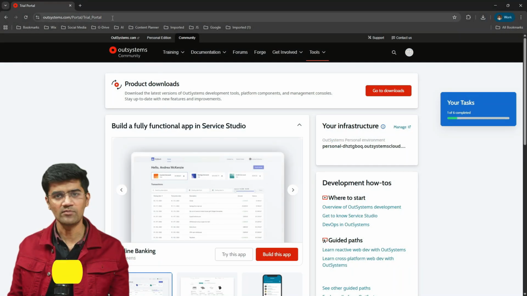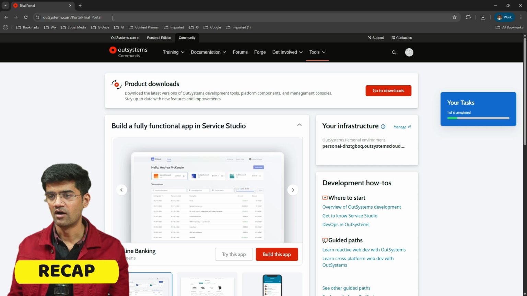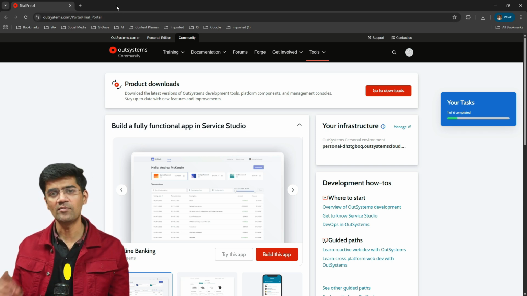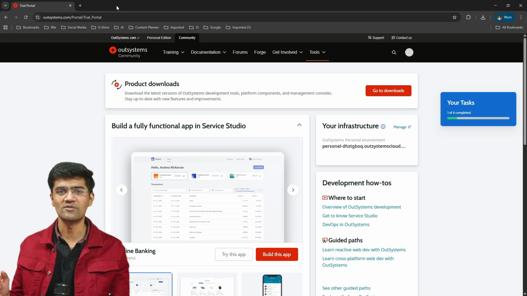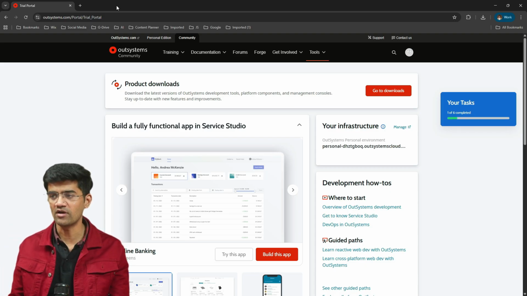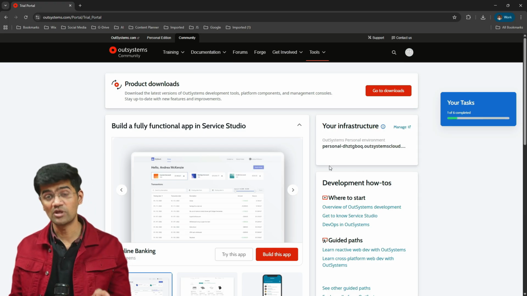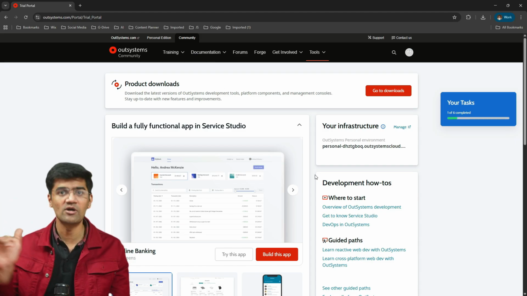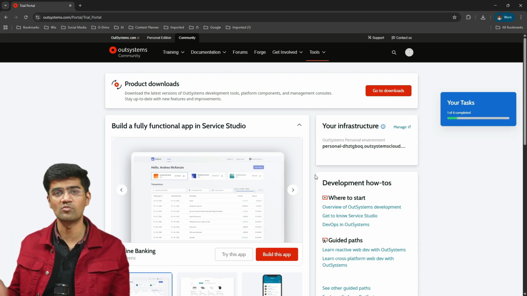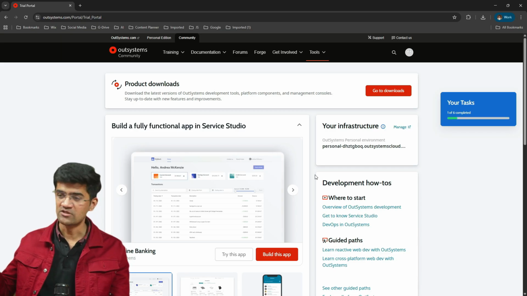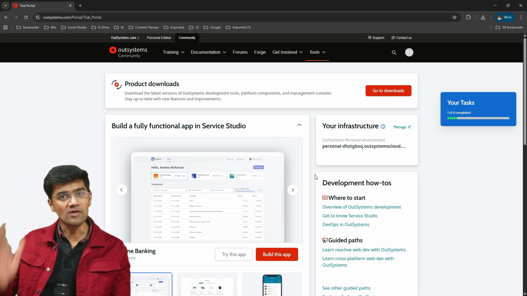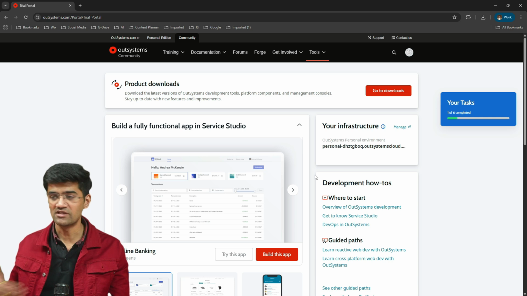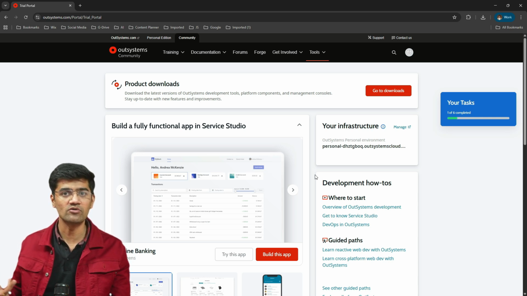What we have done after the sign up is a straightforward step, probably you will be able to do it without any problem. After signing up, it redirects to the ODC portal because OutSystems has made ODC the default product. If you want to go to the OS 11 portal, OS 11 is also equally important because there are thousands of applications already built on OS 11, and it's not that straightforward to migrate an OS 11 app to ODC. So the industry will keep using OS 11 as well. So as a developer, we should be aware of how we usually work on OS 11.